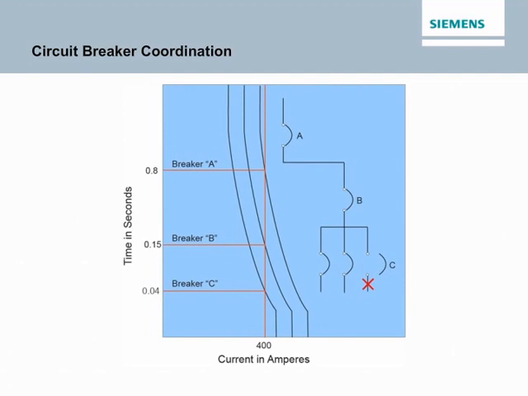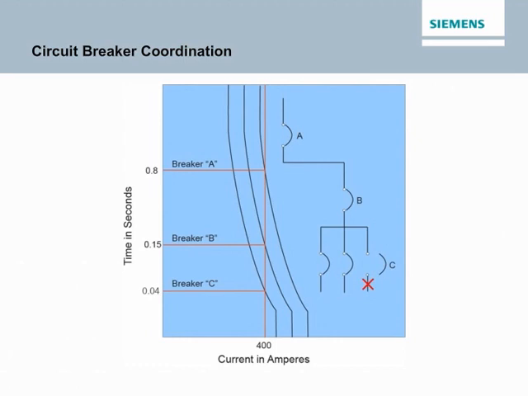Time current curves are essential for coordinating circuit breakers. For example, in the accompanying illustration, the trip curves of main breaker A, feeder breaker B, and branch breaker C are placed on the same graph and there is no overlapping, indicating that the breakers are coordinated. These circuit breakers have been coordinated so that, for any given fault value, the tripping time of each breaker is greater than the tripping time for the next downstream breaker.